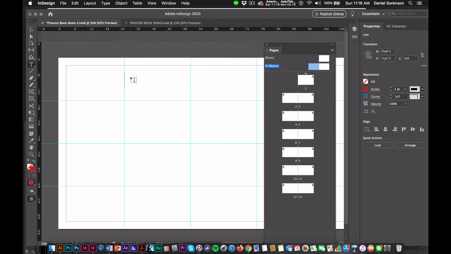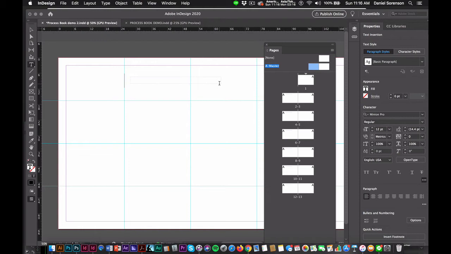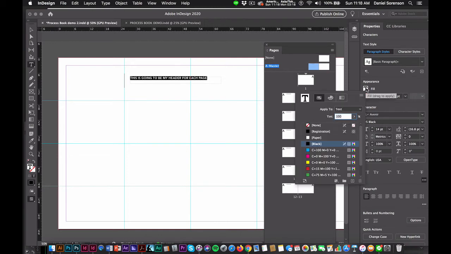And I'm going to put in a text box here, and I'll just type in, this is going to be all uppercase, page. So this is just placeholder. You could also just put in placeholder text. I am going to style it with my Avenir, and I'm going to increase the size to 14. The color, I don't want it to be actually full-on black. I want it to be a shade of gray. So I'm going to change this to, I think, 45.